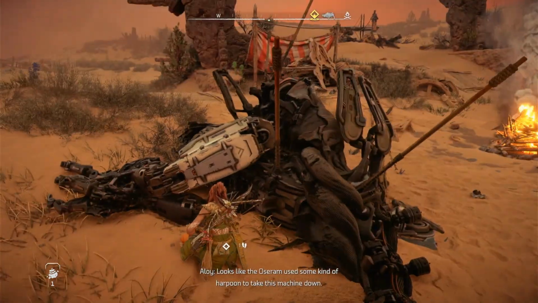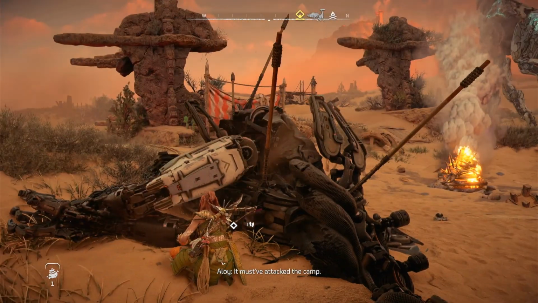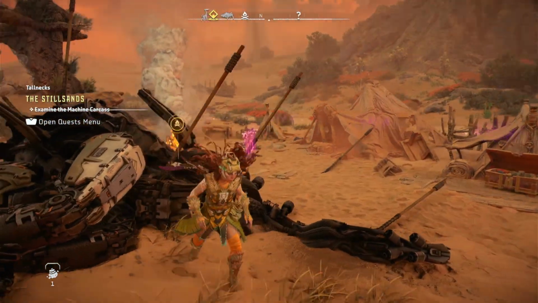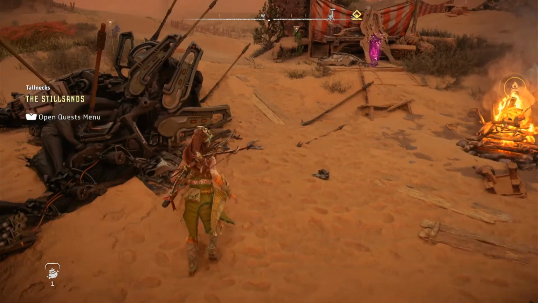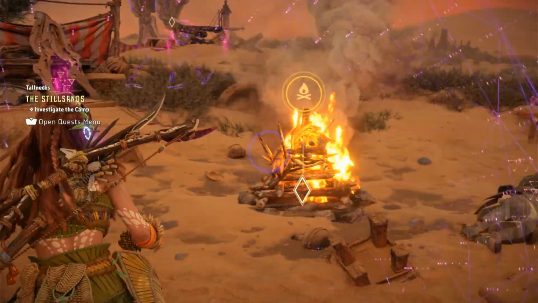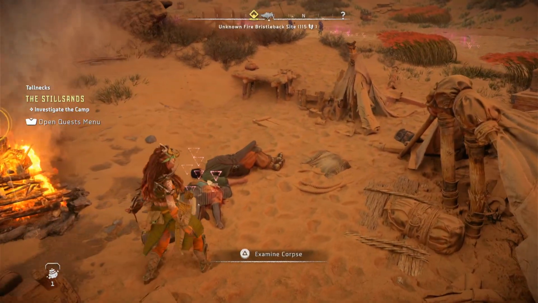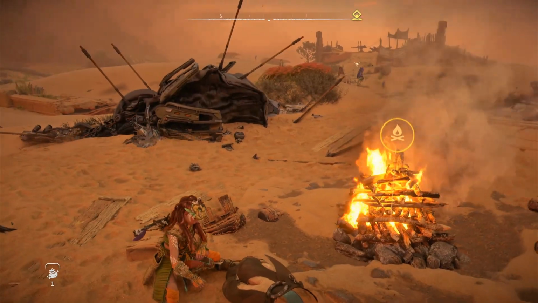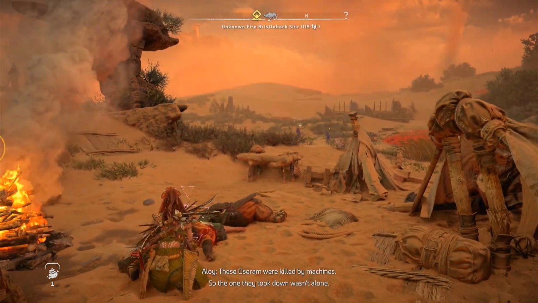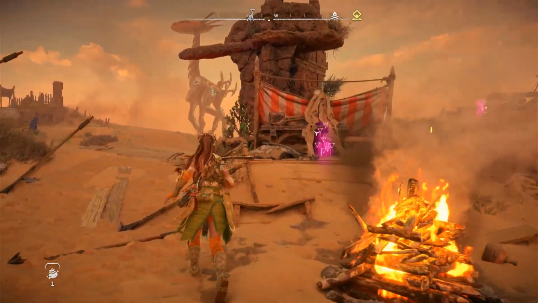Looks like the Osram used some kind of harpoon to take this machine down. Must have attacked the camp. Maybe my focus can help me figure out why. Well, now it wants to give me quest targets. These Osram were killed by machines. So the one they took down wasn't alone. Hunter killer.